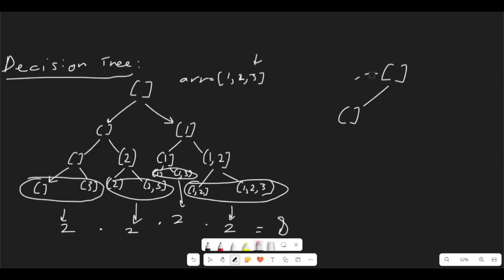But here's the key, right? If we go to nothing, and we don't trace back to this one, let's assume that we continue going down this path. So what will end up happening? You'll be at this index and say, hey, I don't want to take this, and you'll continue going down this path.